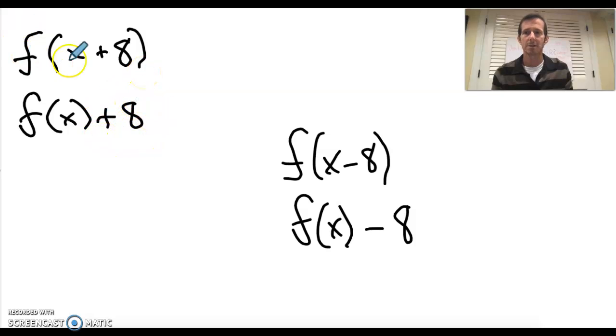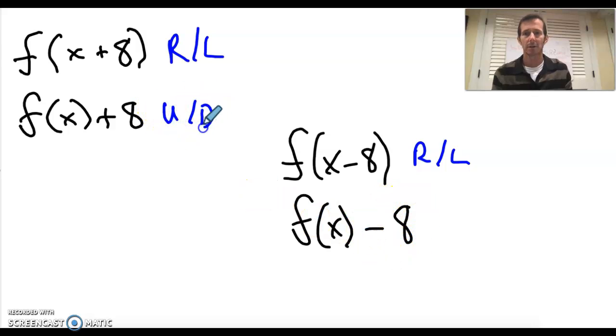The number inside the parentheses is going to go right or left every time. So I automatically know this is inside the parentheses. It's going to go right or left every time. This is outside the parentheses. So is this one. These two are going to go up or down. It's a vertical shift, up or down. So this would take whatever my graph was.